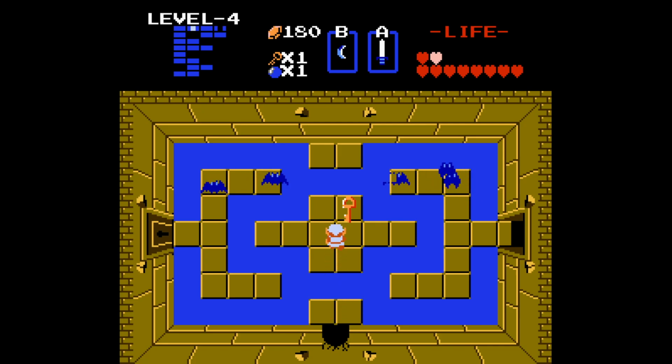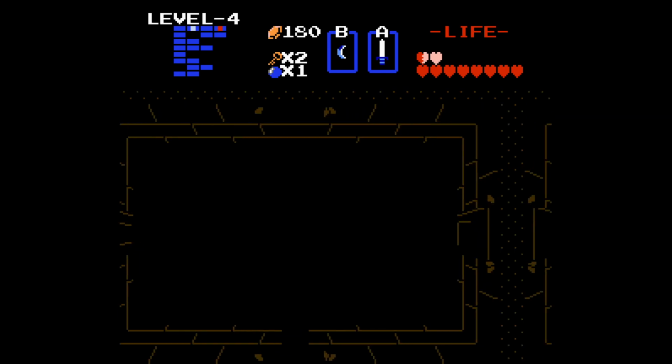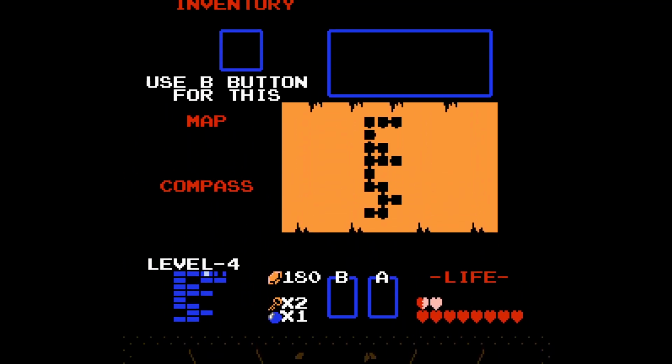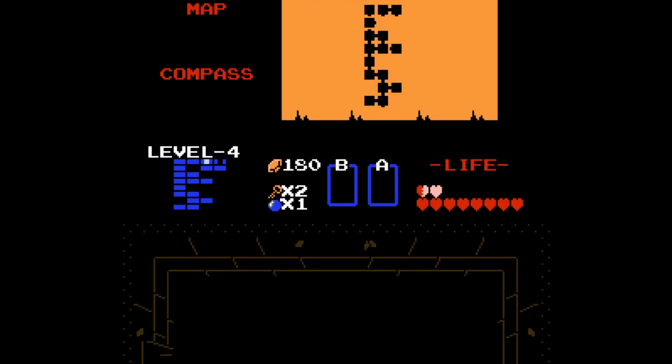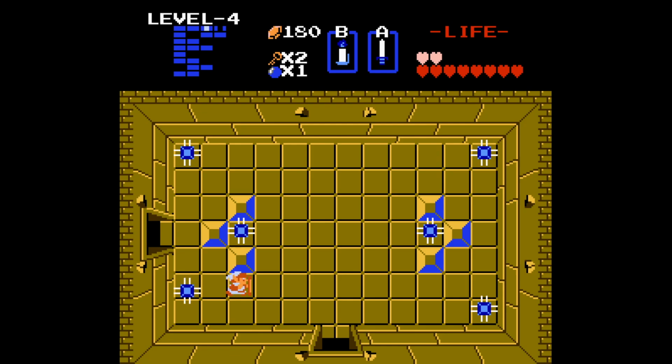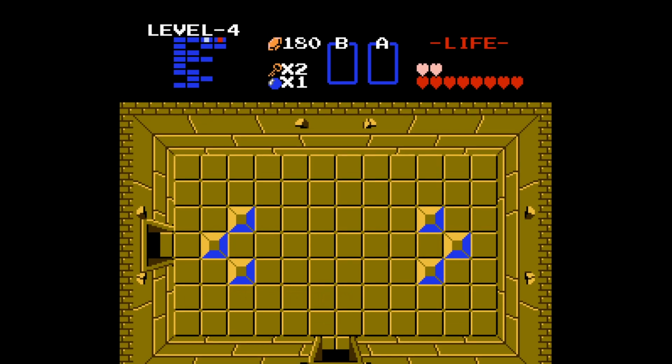Let our flame die out so we can safely get across the water. Kill off all these keys. That's what they're called. I call them bats a lot because I'm just too lazy to remember the right word, but that's what they're called. Oh no. Well, I made a big boo-boo. Alright, there we go. Not so bad.